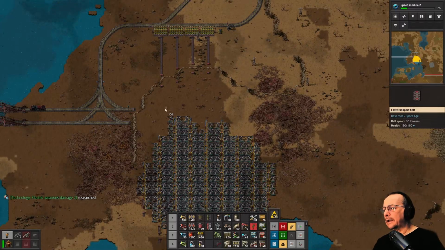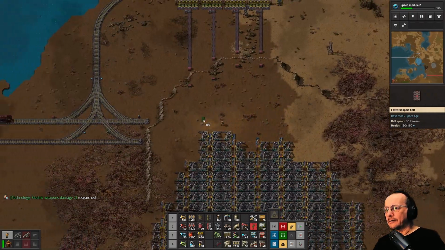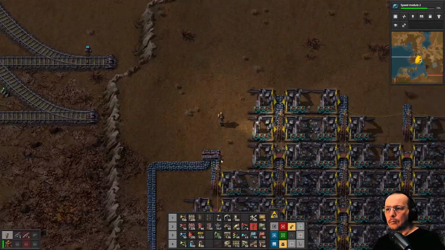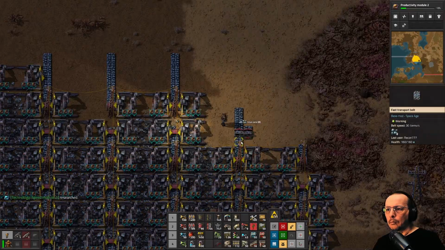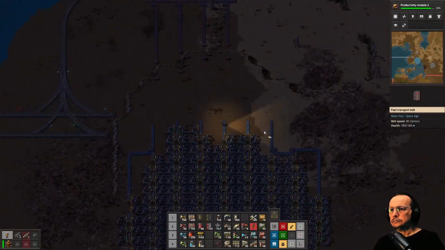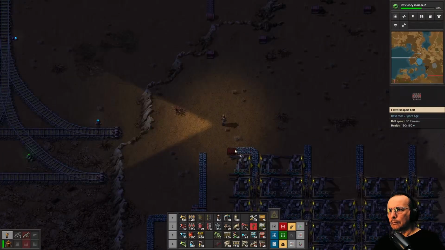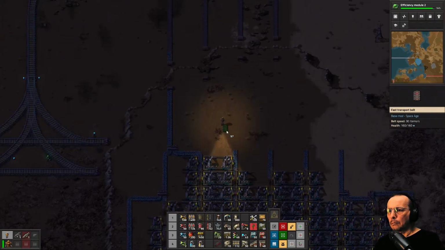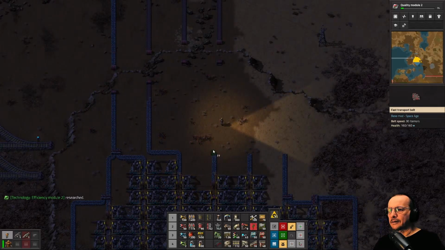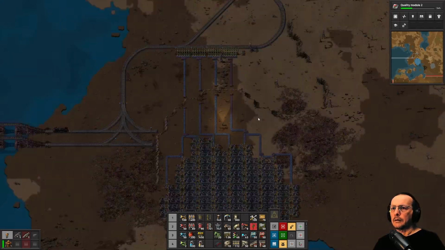So, hey, I got the electric weapons damage. Hey, that means my destroyers will be even more amazing. Comes my modules, my Tech 2 modules. That's nice. All right, there we are.